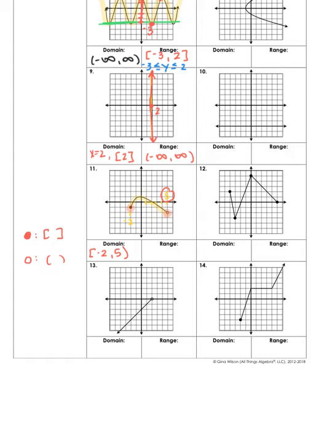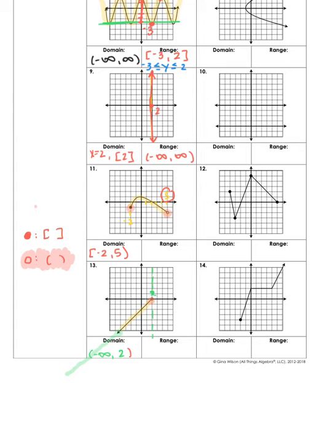For number 13, if we scan from left to right, notice that arrow at the end. So that means it's going to forever go down and forever go over to the left here. So the way we would write that for our domain is it's going to go from negative infinity, because it'll forever go to the left, which is in the negative direction. But notice it stops right here, right? So that x value is at 2. So it never goes past 2, but there was an open circle on 2. Oops, and I just colored it in. There's an open circle on 2. So remember, open circle means we have to use a parenthesis there. So it would be like that.